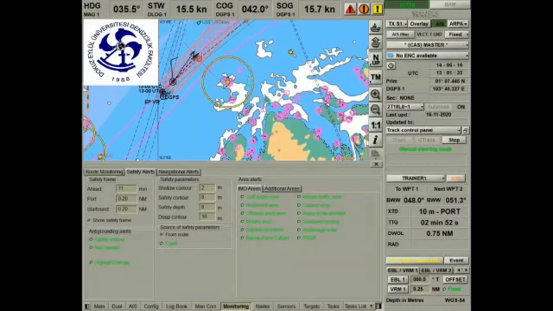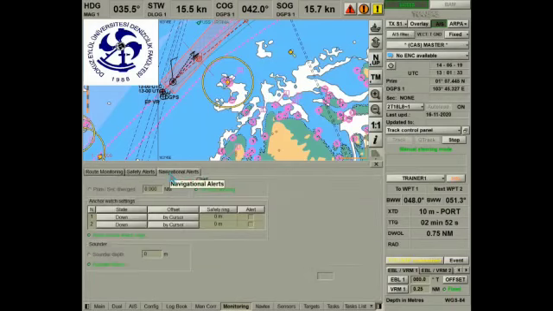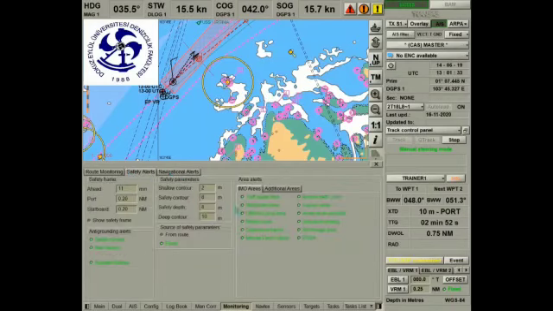We can choose what alarm we want ECDIS to give, because opening them all will cause us to miss important warnings. We need to determine these areas according to the region we will cruise and open them in this way.